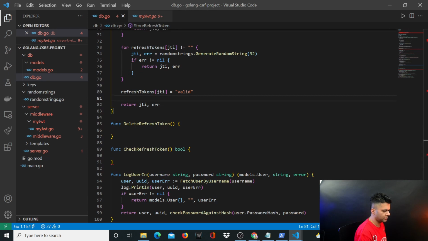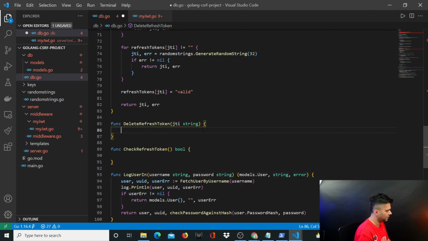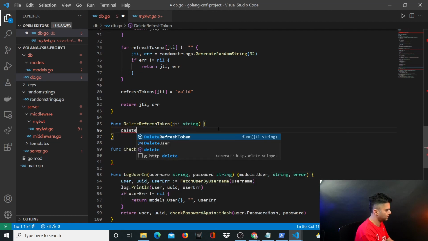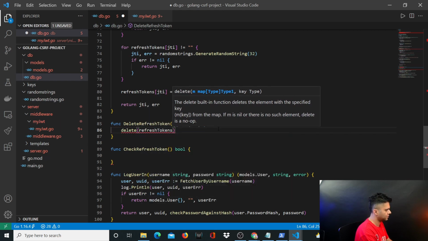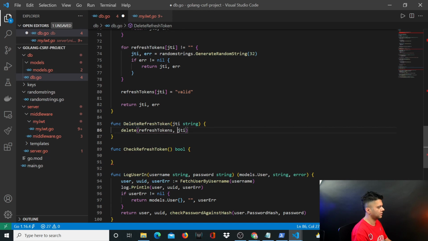Now you want to delete the refresh token. So this function takes again JTI, which is a string. To delete the refresh token, you want to pass the refresh tokens map, and you want to pass the unique ID, which is stored in JTI, and it will delete that particular refresh token from this map. And check refresh tokens, again, it's quite straightforward.